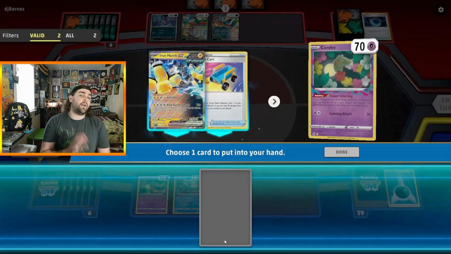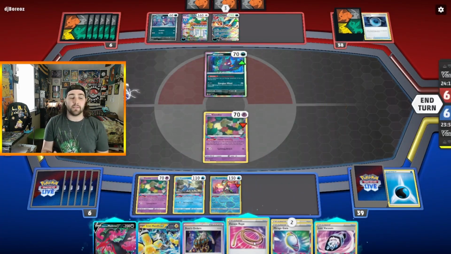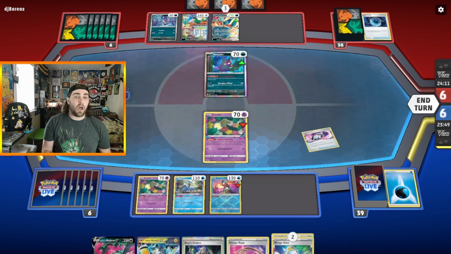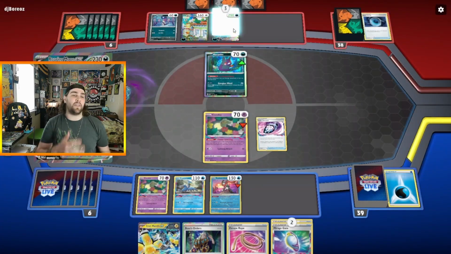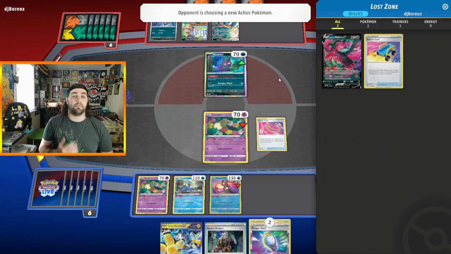Now, the reason I grab Iron Hands and not Switch Cart is because my opponent will never know that I have this Iron Hands until I'm ready to attack with it. And what I mean by that is I'm never going to bench this Iron Hands until I know that I'll be able to pull off an Ampy Very Much attack, potentially on that Squawkabilly EX, because it hits for weakness, and I got the one copy of Boss in my hand as well.